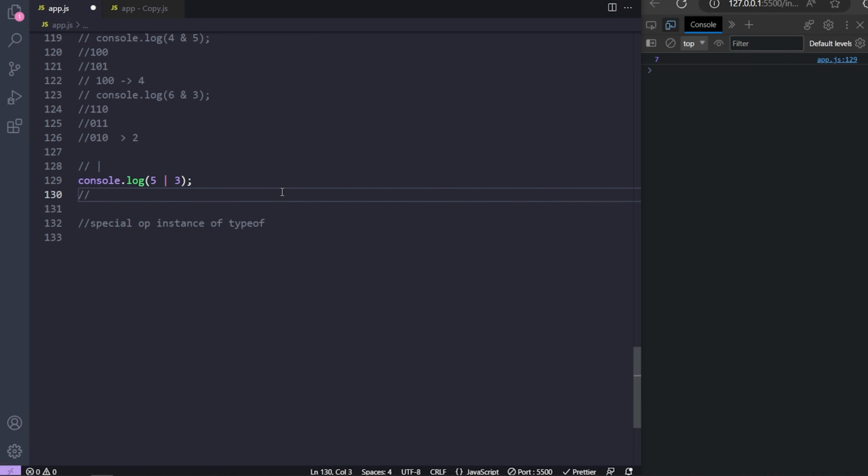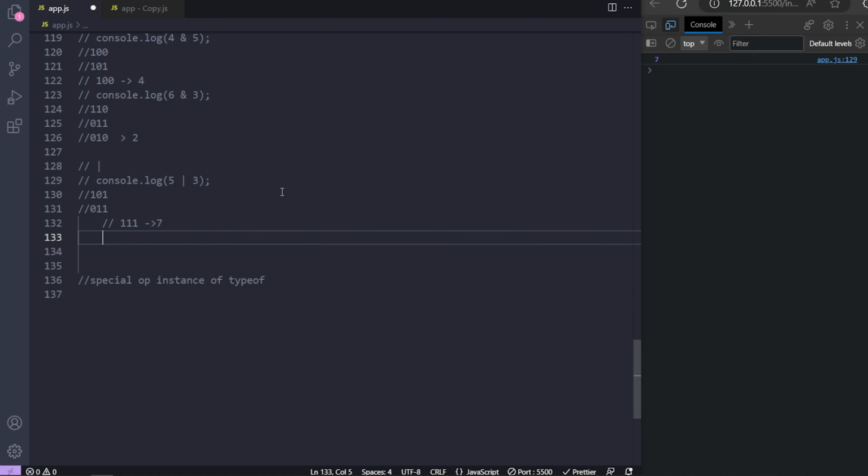Like we have the binary representation of 5 as 101, and for 3 we have 011. Now for the last bit we have 11, so our last bit is set to 1. Now for the 01 it will set to 1. Now again 10, it will again set the bit to 1. Now again this will be converted to decimal and the output will be 7.